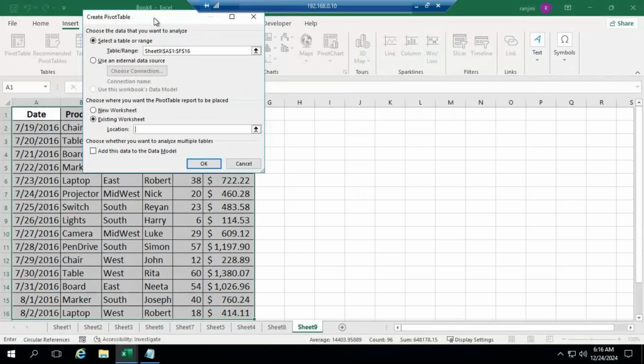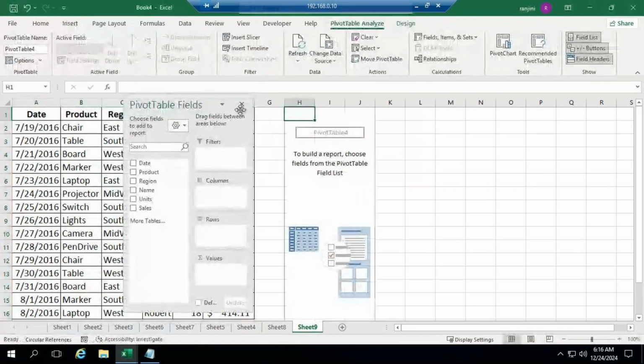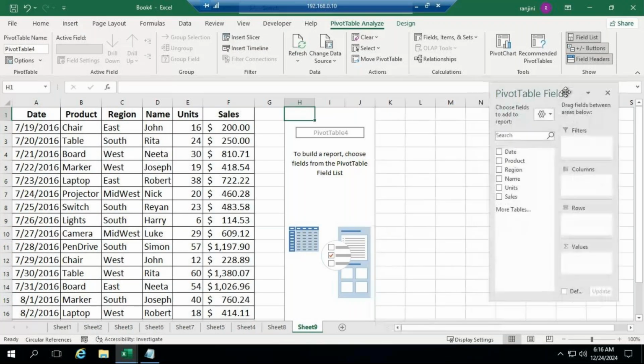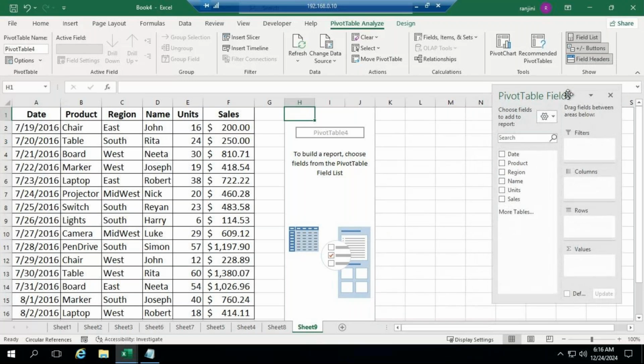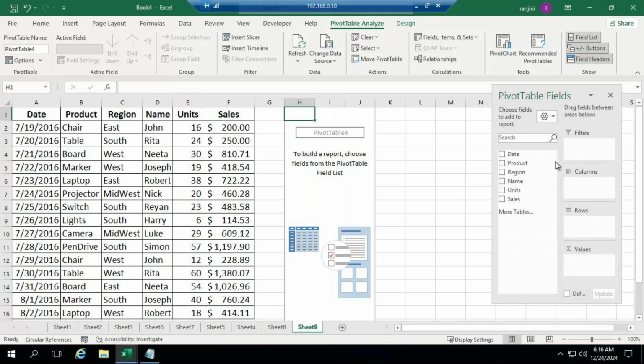Location, I'll just select any one of the cell, click on OK, and place this pivot table fields anywhere you wanted. See, if I want to hide that, click on this field list. Again, you can click on field list, it will appear. So these field names are in your table, whatever headings are there, that is appearing here.